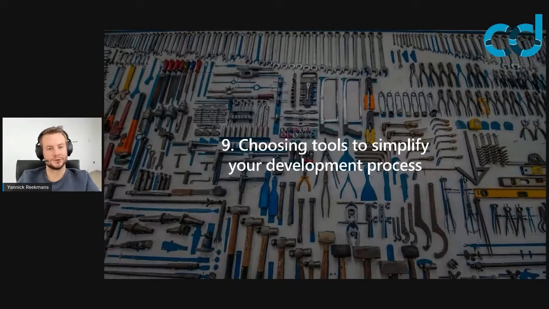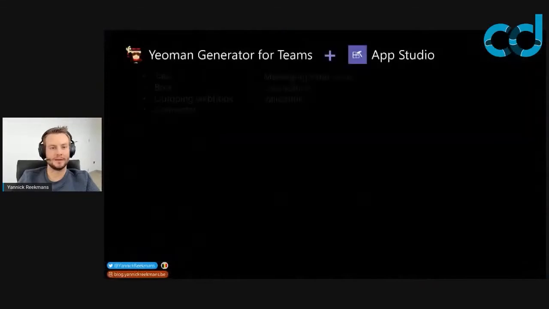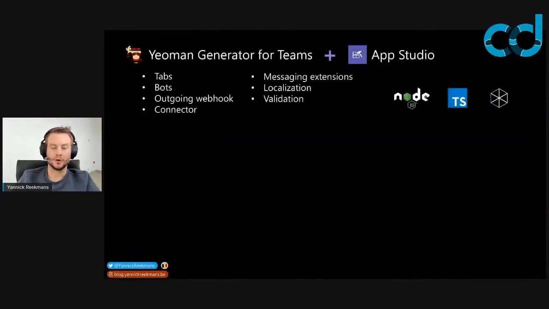And now you have to choose your tools to simplify your development process. Well, you don't have to. You can just open Visual Studio Code and start writing all of the files yourself, creating all of the files and your file structure and your project structure, build it manually, compile it, create a zip file with the manifest in, all by yourself. Now, we wouldn't be good developers if we'd do everything manually. We tend to be a kind of lazy or optimized. So we use the tools that are available and made available by the community or by Microsoft.